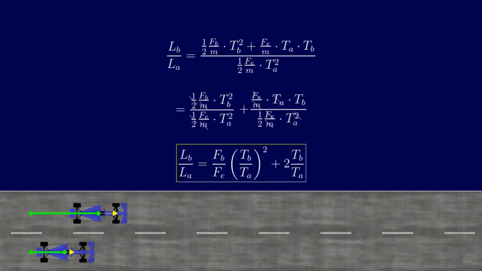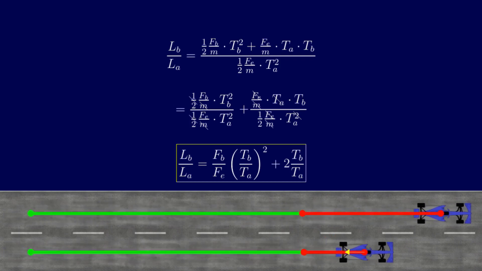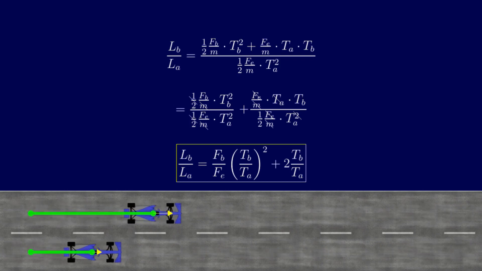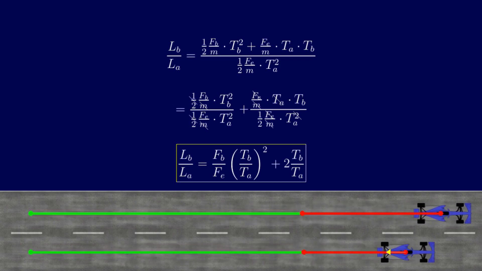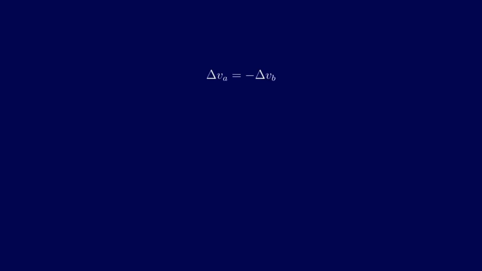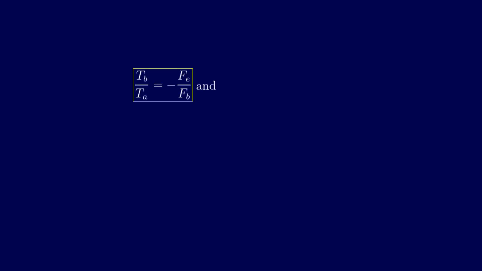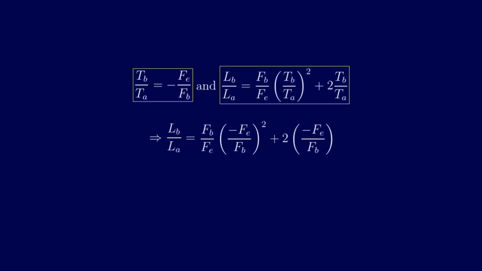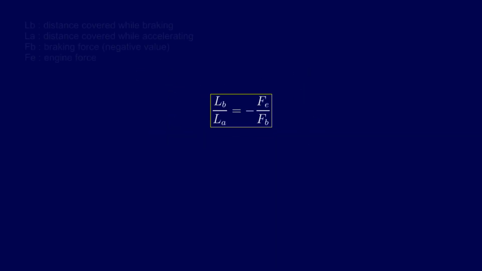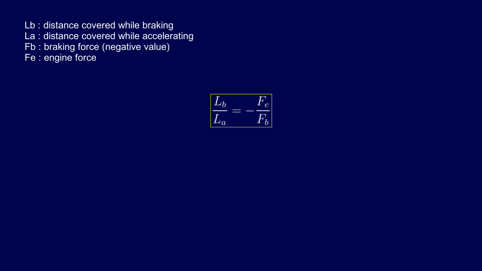But we can prove something more. For the moment, our formula expresses the fraction of braking distance in terms of the engine and brakes force, but also in terms of the duration of each phase. To get rid of the durations, we have to remember that the effect of the braking phase is to cancel the speed gained during the acceleration. Using again the definition of the acceleration coupled to Newton's second law and rearranging terms, we are left with an expression we can plug into our formula for the ratio of braking to acceleration distances. That's it for math today. We have obtained a very interesting formula: the ratio of braking and acceleration distances is the inverse of that of the engine power and brakes.